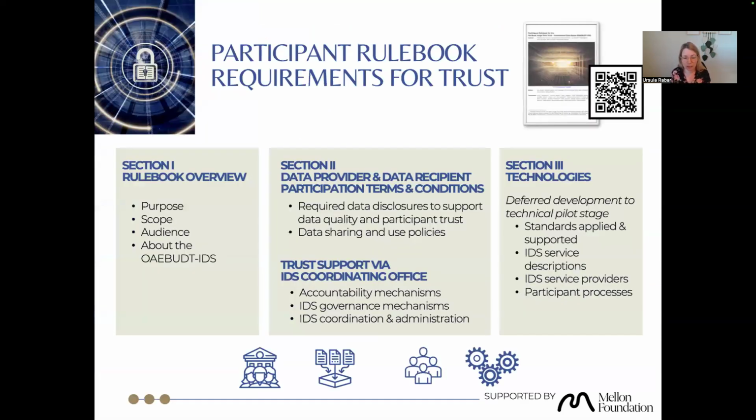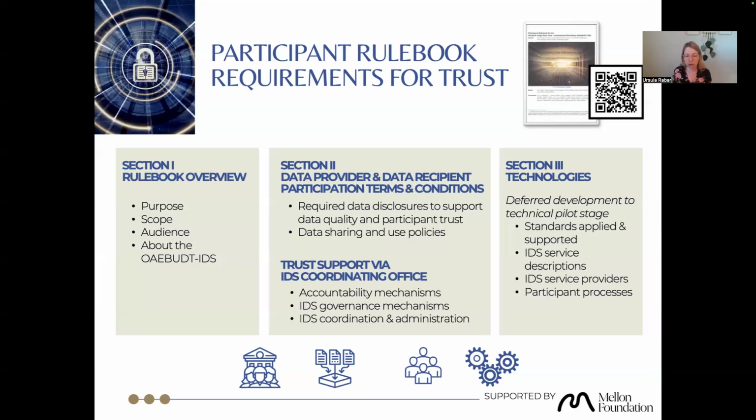And one thing that a data space needs in order to function is the so-called rulebook, which is a document that contains different sections providing an overview, terms and conditions, the support that's given by the coordination office, and one section focused on the technical aspect. And this is also something that has been adopted from the International Data Space Association, and that we made sure works for the scholarly communication data space we are building, through community consultations, working groups, etc., that helped us develop it over a 15-month time span. And you can read the full document in its version 0.0 on our Zenodo community.